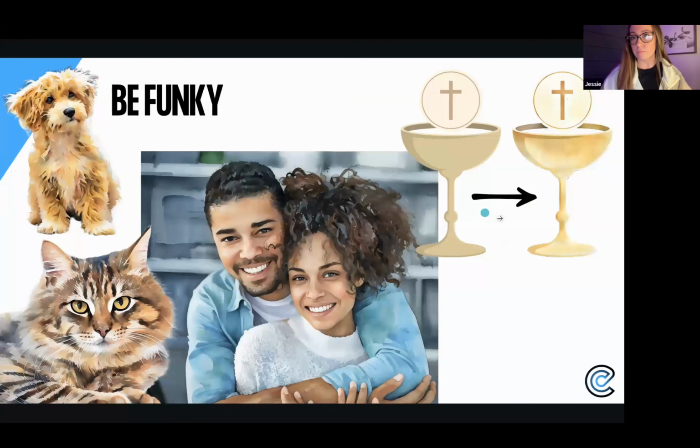So I had a first communion ornament that I was doing. And inside of Canva, this is what I found. There's a chalice with this thing, and it's not watercolor, it's vector. So I put that inside of Be Funky and it turned it into watercolor and it looks so much better for the ornament space. And I don't have to personalize it every time. I can just use it, like for a memorial ornament for a rocking chair. You could bring in an image and then convert it to watercolor. So there's a bunch of different ways you could use it.